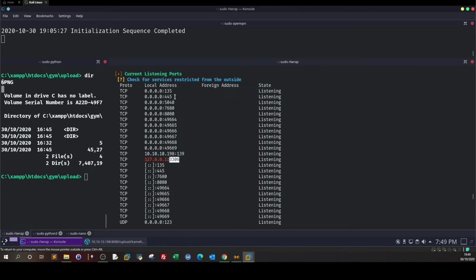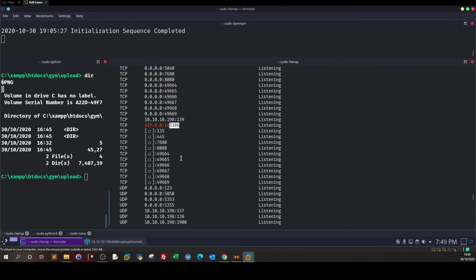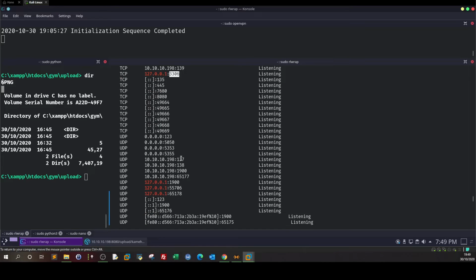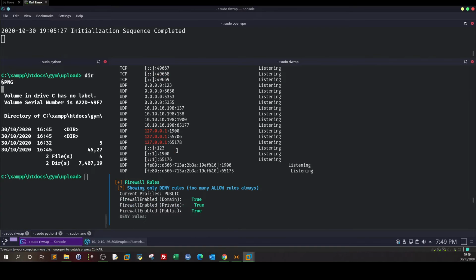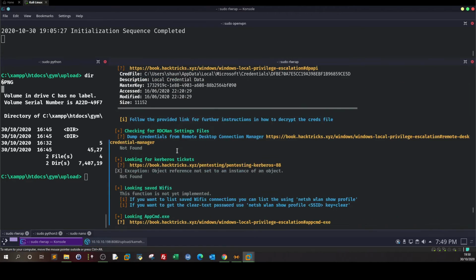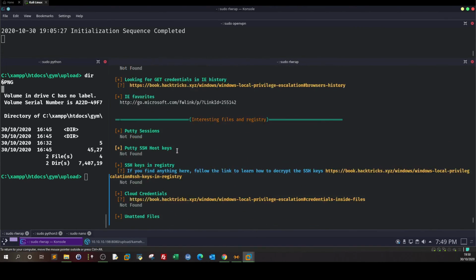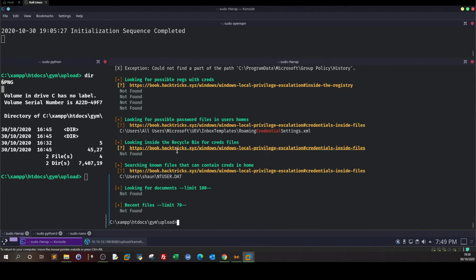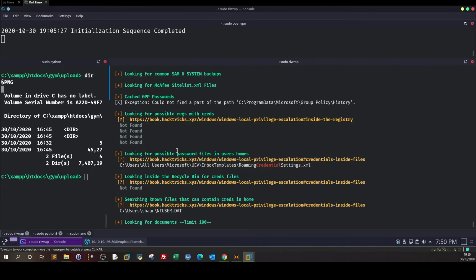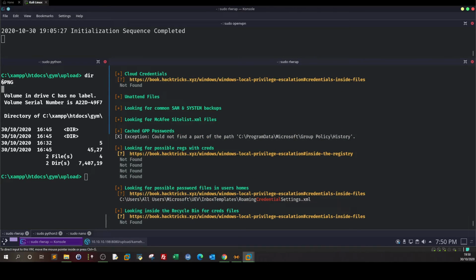And we got many ports the machine is listening on, but they didn't show up, which is due to either firewall rules or we need to do some tunneling to the machine, if we want to interact with this port at some point. We go down. So this is finished.